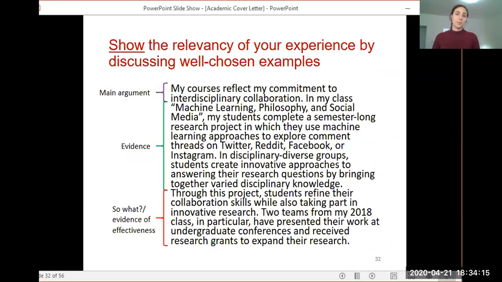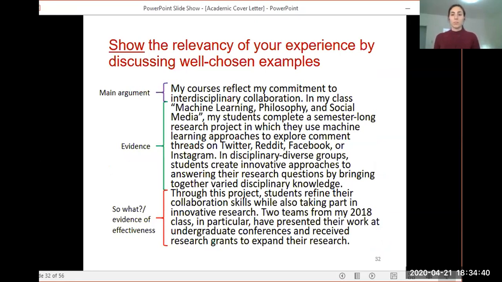So we give enough detail that people can understand the relevancy. So your first sentence of that paragraph, the topic sentence, the main takeaway, should be an argument. If someone's going to read that right before your interview, they're going to spot those topic sentences. Then you give enough evidence that people believe what you're saying, and then talk about why anyone should care about that.